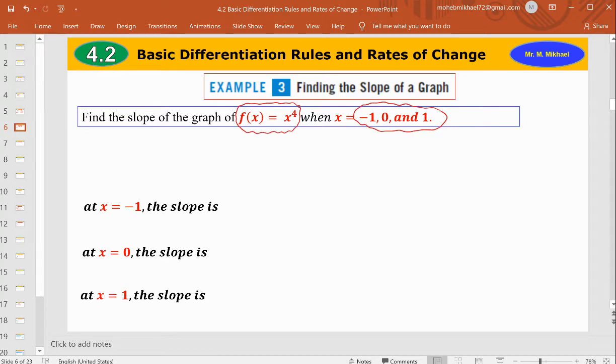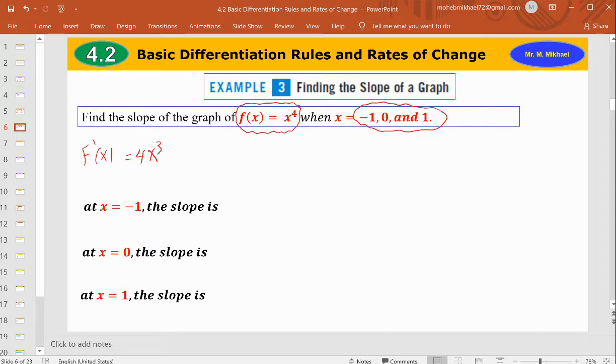So first of all, guys, I need to get the derivative of the function, f prime of x. f prime of x is equal to, apply the power rule, guys, bring this 4 down to be the coefficient of the expression and reduce the power of x by 1. That's going to be 4x to the power 3. This is the derivative. Okay, guys, this is the tangent line of this curve. But we don't need the equation of the tangent line. We need the slope of the tangent line. How do I get the slope?